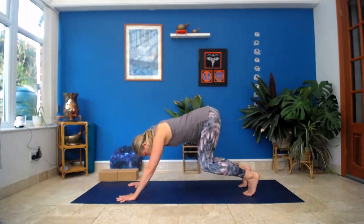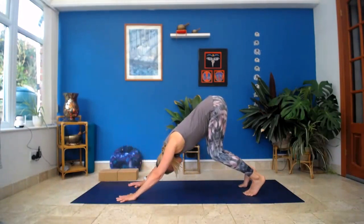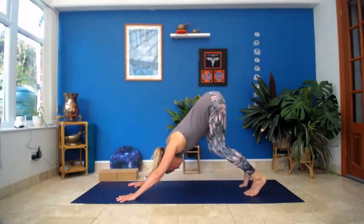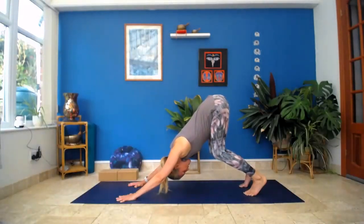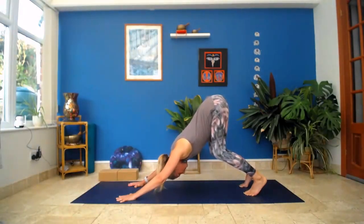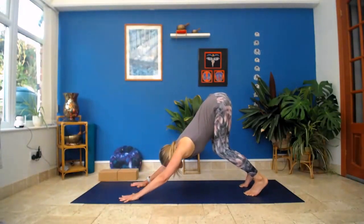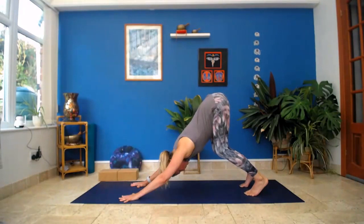And then bringing the chest back towards the thighs, letting the head release down. Crown of the head reaches down towards the mat. And you're just pressing the heels back, pressing the chest back towards the thighs. Nicely bent knees. Keep grounding through the palms. You're strong through the arms, strong through the shoulders. And you're pulling the shoulders down and away from the ears.